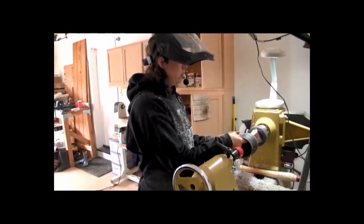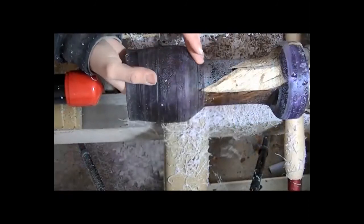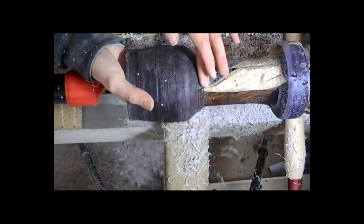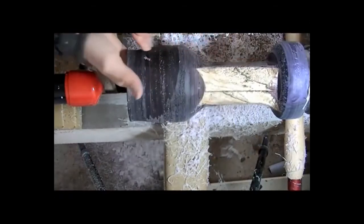I can still go more tapered right here, but my depth is good right there. So I'm going to continue this shape.